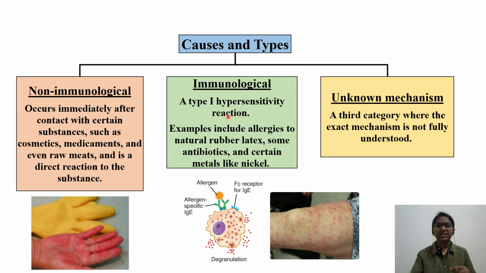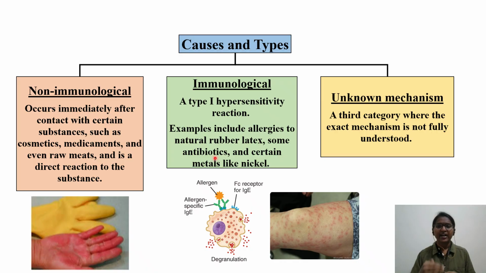Coming to the second type, that is immunological, this type of contact urticaria is type 1 hypersensitivity. I already told you about hypersensitivity. Four types are there, type 1, 2, 3, 4. Nowadays, some fifth one is also there. So in type 1, this is a hypersensitivity reaction, contact urticaria. Examples are allergies to natural rubber latex. A lot of medical surgeons and doctors who use latex gloves have this contact urticaria. So many articles and publications are there. Even in the lesson, there is a separate paragraph discussing allergy to this particular type of gloves. So read in detail. You might get one question from that area also.